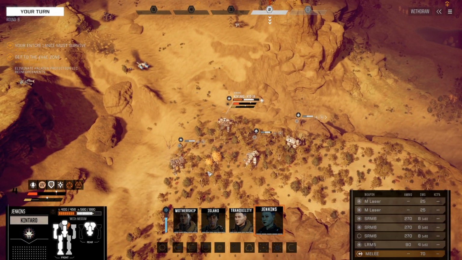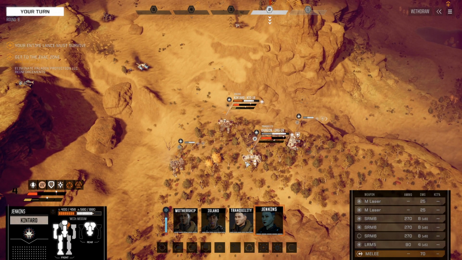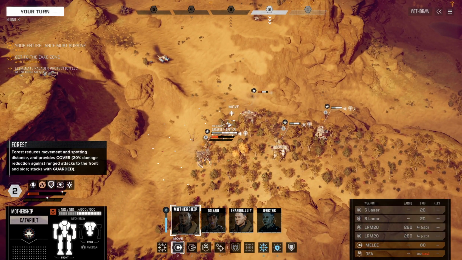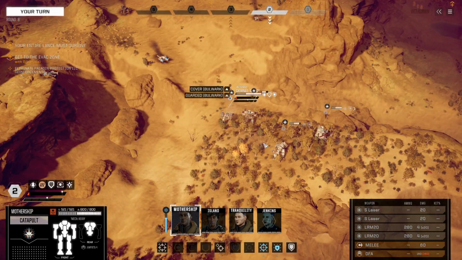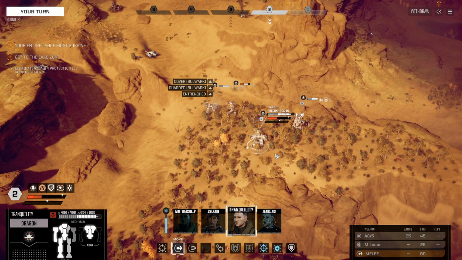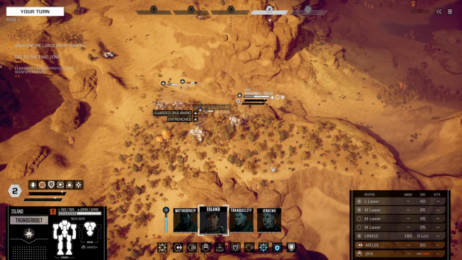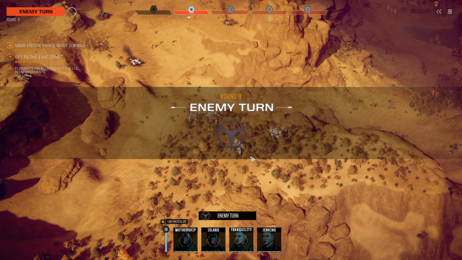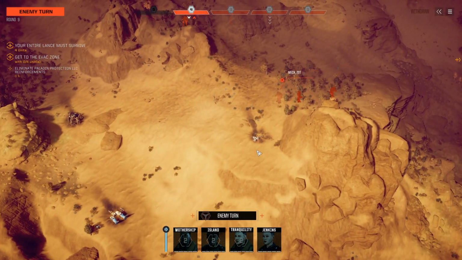I kind of feel like we swap our Kintaro and our Catapult. Put our Catapult right down here. And then otherwise just brace. And then our Dragon and our Thunderbolt are okay where they're at. Let's just sink heat. They're gonna have to come to us.